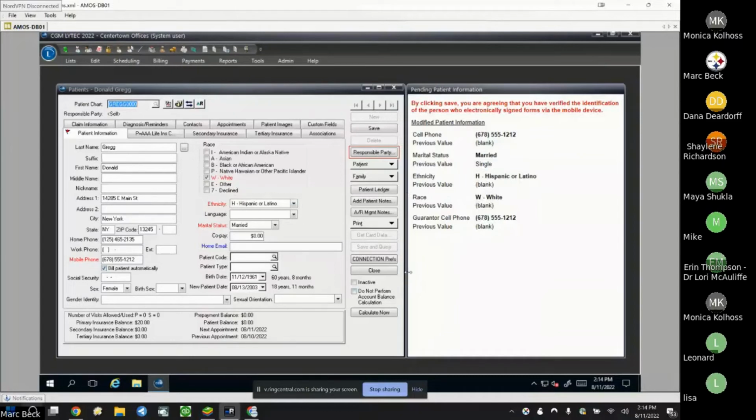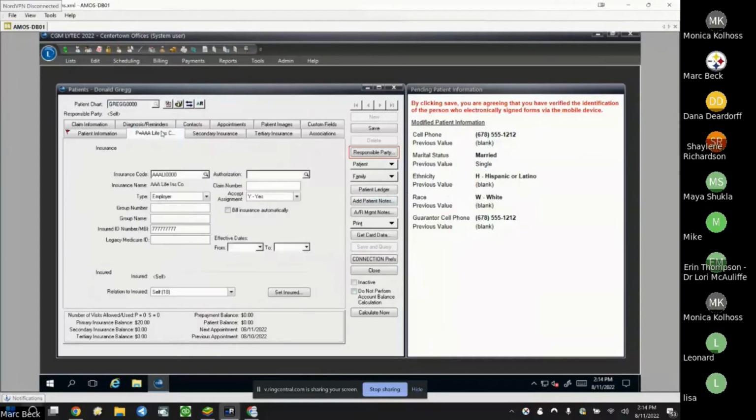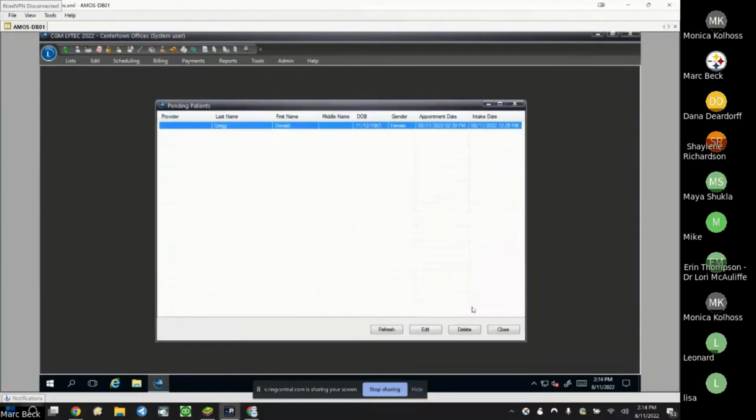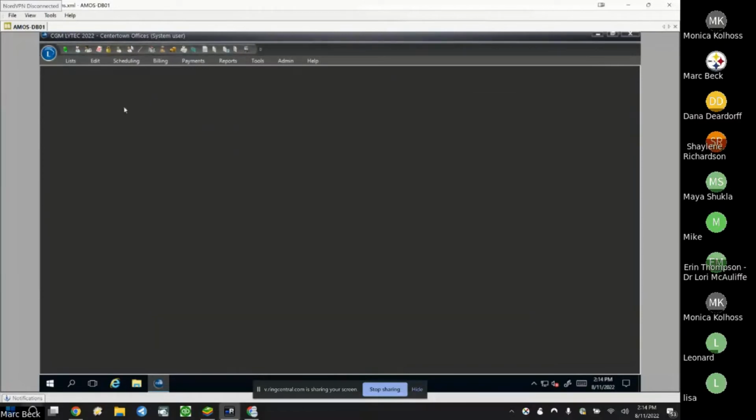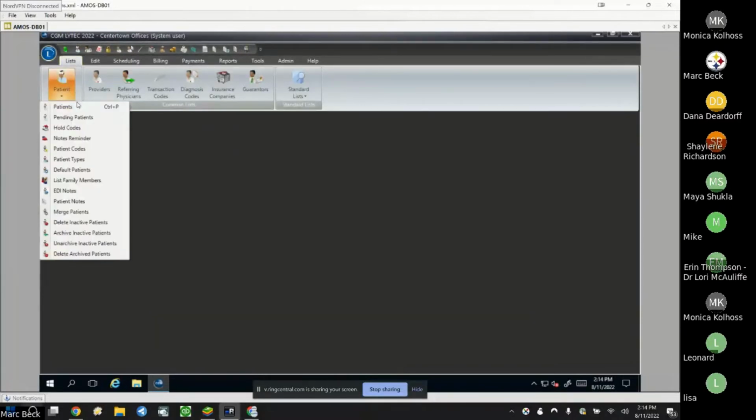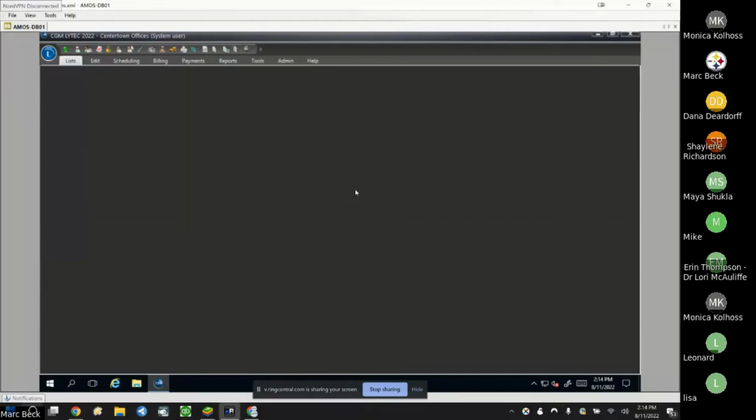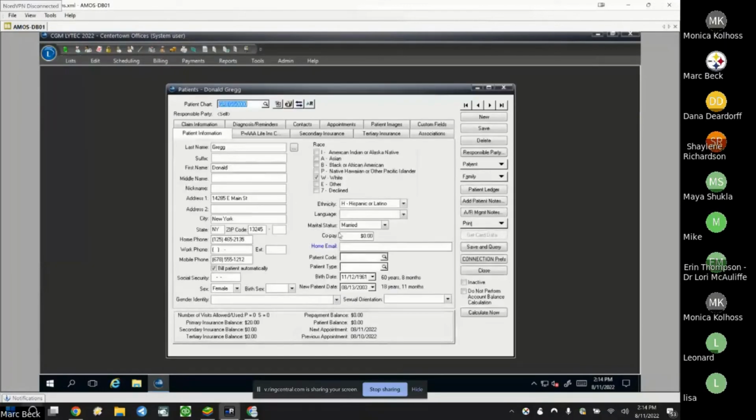Now once you review the information, you can actually save it, and it will save the information into Lytec. So when you pull up that patient, that information that you entered into the system is now in Lytec here. So we have the mobile phone, we have the ethnicity, the race, and so forth.